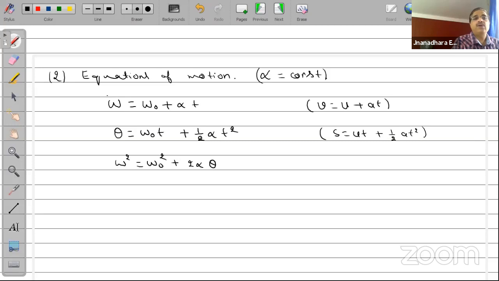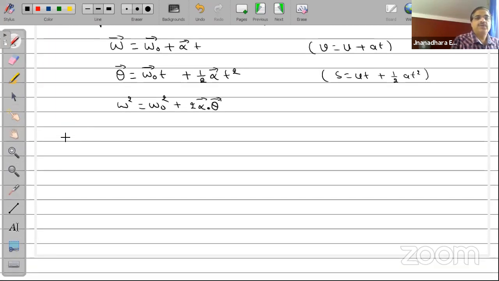Mind you, all of them again are vector equations. But the only advantage here is that the sign that theta, alpha and omega can have is either positive or negative. That's all. Only two possibilities. There is no other possibility here. So it's easy to always deal with. But this is the equation of motion that one should look at.